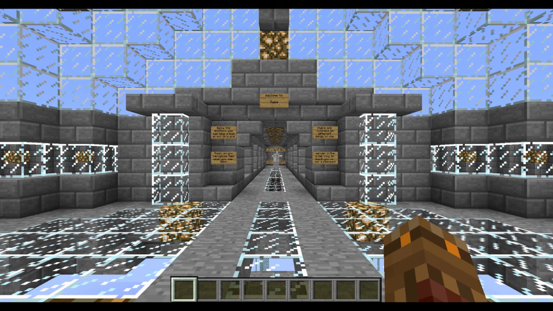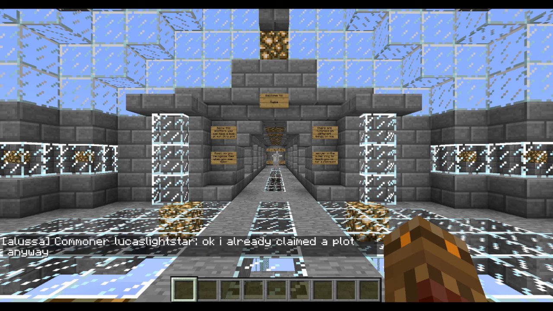So when you first hop on our server, server.mckuza.com, the link's in the description below, you will spawn in this room. This is our spawn island. It's also our tutorial island.